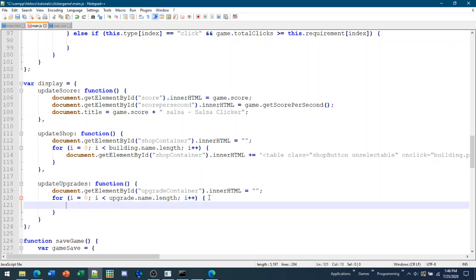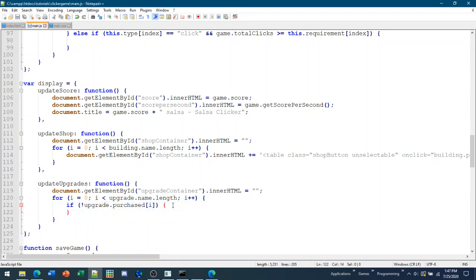Now in here we're going to do if not upgrade.purchased[i]. So we are only going to display upgrades that are not purchased.